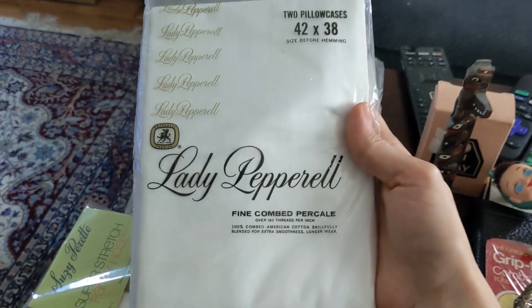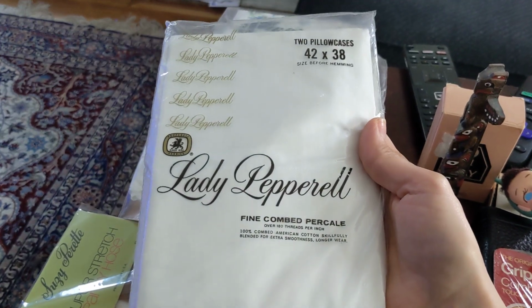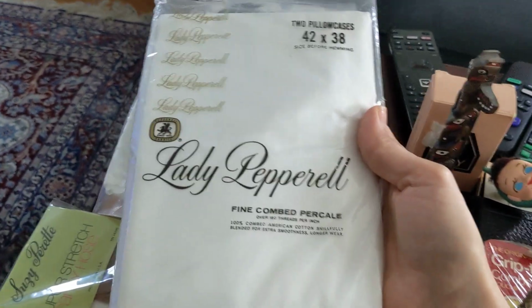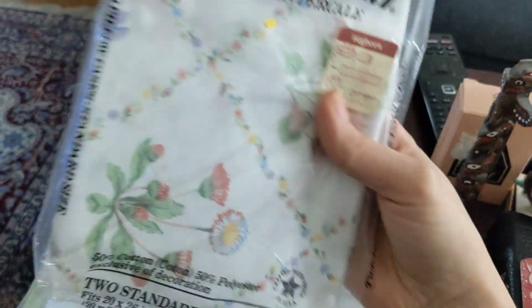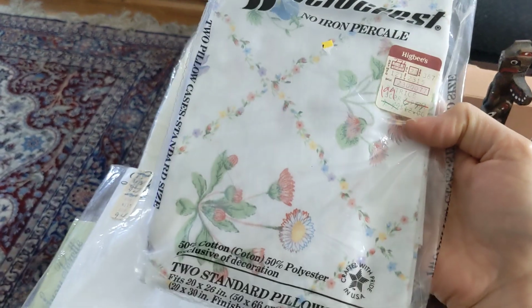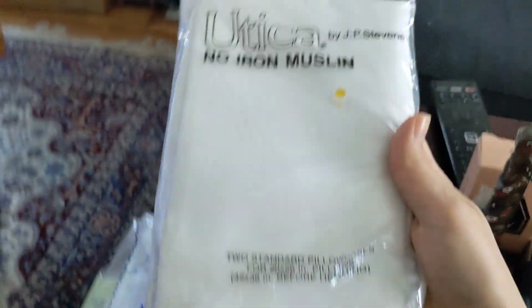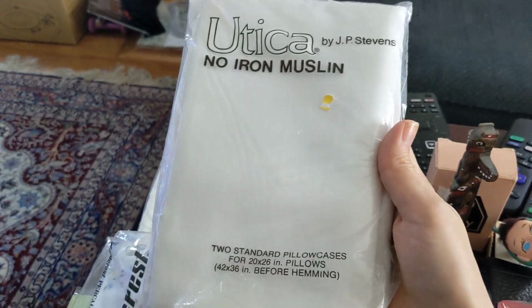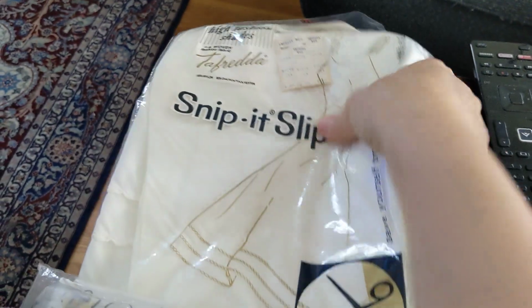And then vintage linens. I have sold these in the past. I picked these up for like $1 or $2 each. These are old new stock vintage pillowcases made in the USA. People look for some of those vintage linens and bedding if they're old new stock. If they're really fond of those old styles and they want to stick with the retro stuff, they can go that route.